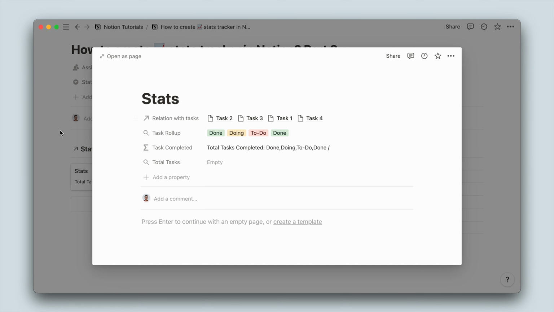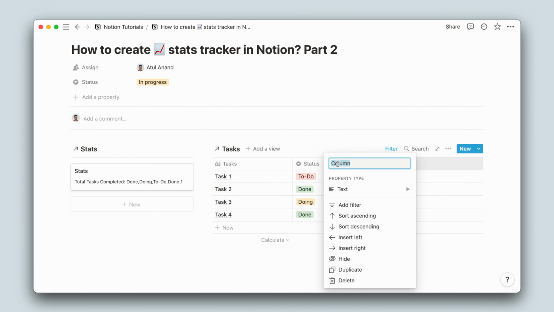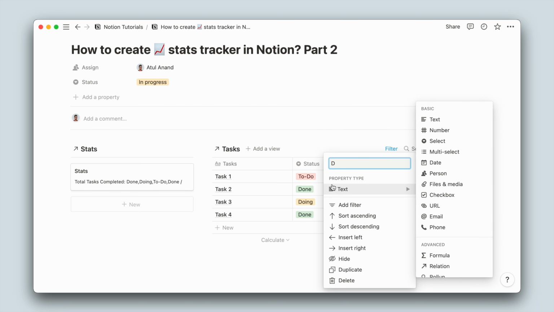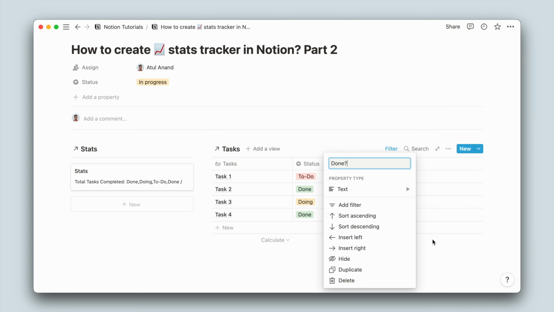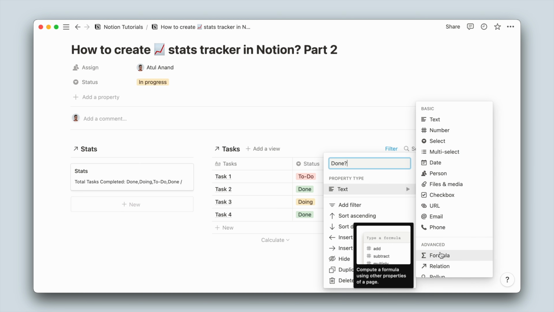So what we are going to do is create a formula which calculates the total number of done. We're going to create a property named done question number 2. This could be anything. I'm just writing it because it's simple.